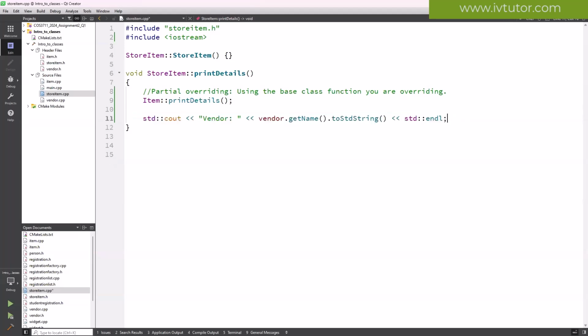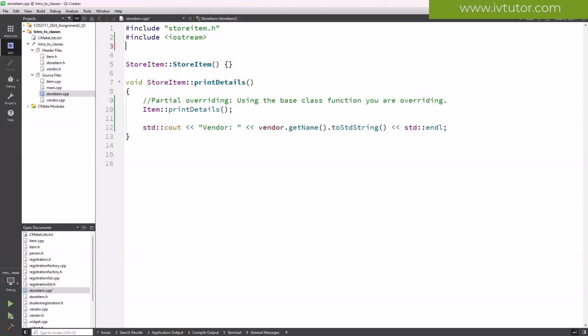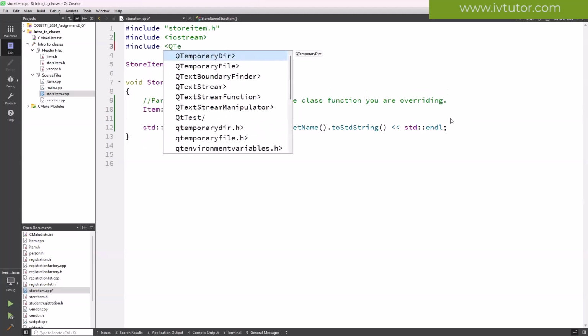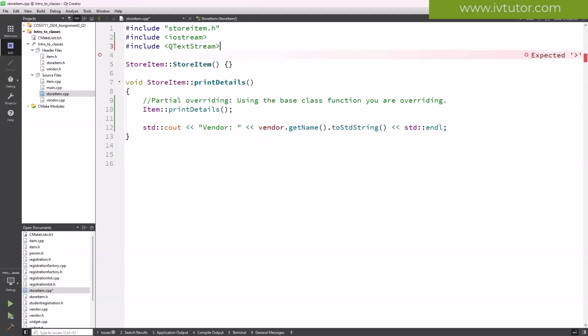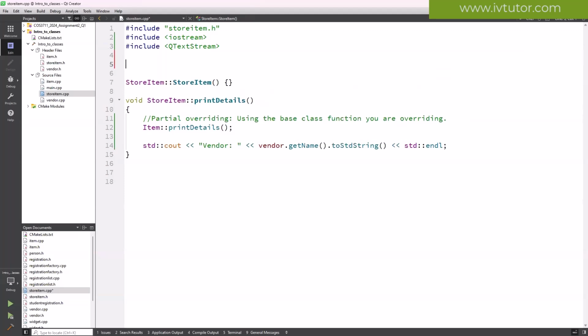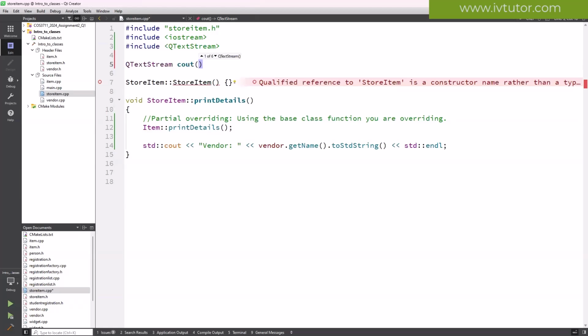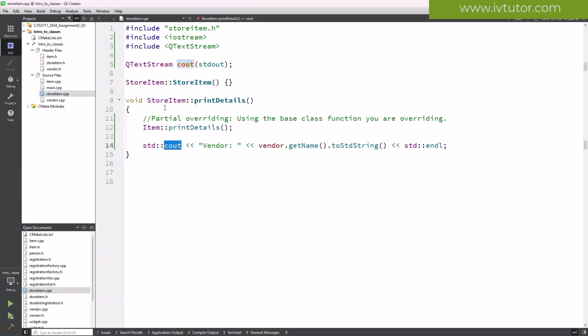Another way of also printing here is you can use, I should include QTextStream if you don't want to use IO stream. And then you can define your text stream like QTextStream. You can go cout, then you go std out. And then instead of using the standard C++ cout, you can then just use your text stream cout.